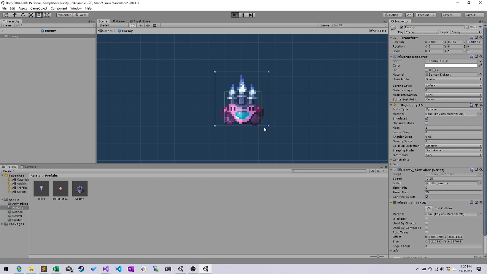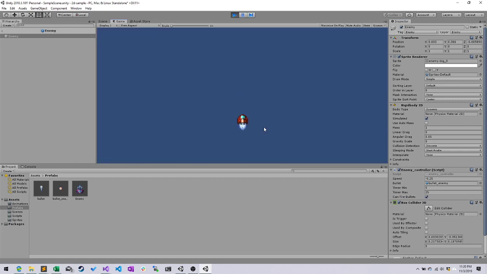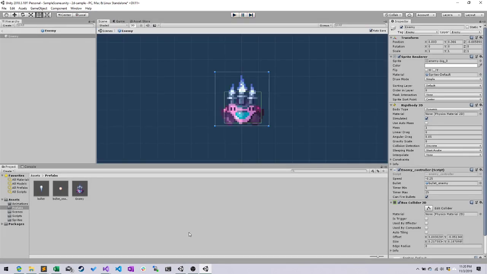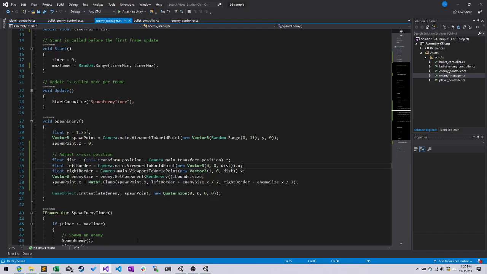So now our enemies are clamped into the view of the screen and they can fire bullets. We're able to shoot them and stop them. Now the other problem we're going to fix right now is the fact that I as the player can do that. I can come back in. So you can see it allows you to circumvent certain features of the game. So let's go back to Visual Studio.